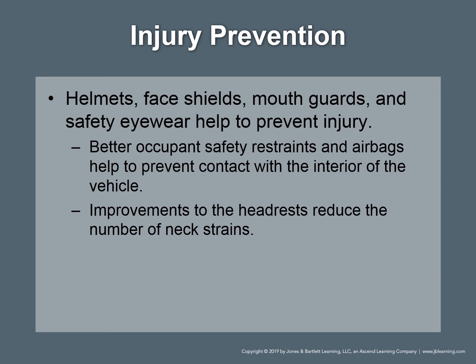So, we want to prevent as many injuries as we can. Helmets, face shields, mouth guards, sports safety wear. People wear helmets when they skate, when they ride bicycles, when they play football, mouth guards, those kinds of things. That safety equipment will help prevent injury. We're working on better seat belts, better airbag systems. Every car every year is safer than the one from the last year. When I first got in EMS, we had a lot of traffic fatalities. And as time has rolled on and those older cars have gotten off the road, we're seeing our horrible accidents result in less and less fatalities. Improved headrests can reduce the number of neck strains.